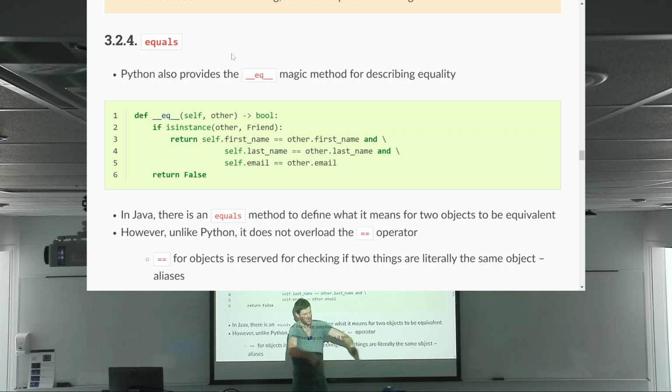Of course you're equal to yourself, right? But imagine I had a clone of you sitting right there, literal clones with the exact same properties, exact same first name, last name, email addresses. It would say false, because by default, you're not literally the same object.